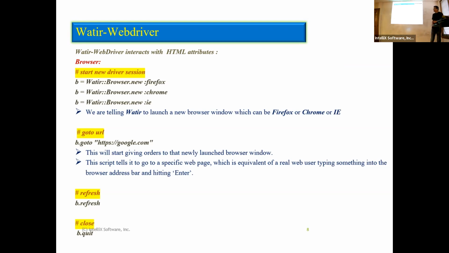Now, what is the b in the front? It's just a variable, a local variable. I'm creating the instance and putting it there. But when we see the class file, we'll be creating an instance variable, @b, because we want to use it in other methods. But here for now, just think of it as a variable that we are creating.